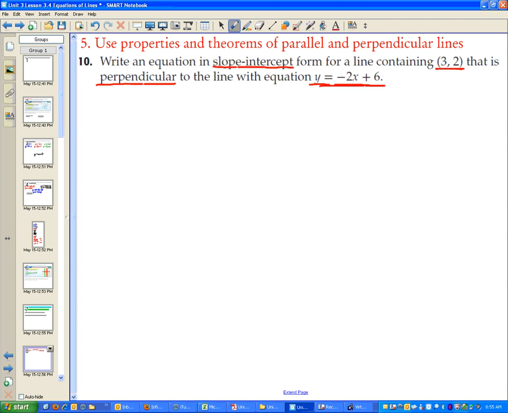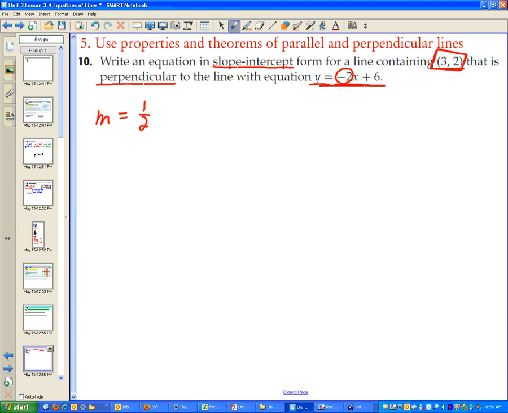Remember that no matter what form my final answer is in, to write an equation of a line, I must know the slope of the line. So let's start there, so we always know where to start. That's the key. We can make this part easy, can't we? Perpendicular lines have slopes that are opposite reciprocals. The slope of this line is -2. So the slope of our line is the opposite reciprocal of that, which is 1/2, and now we're in business, aren't we? We know the slope of our line. We know a point on our line.